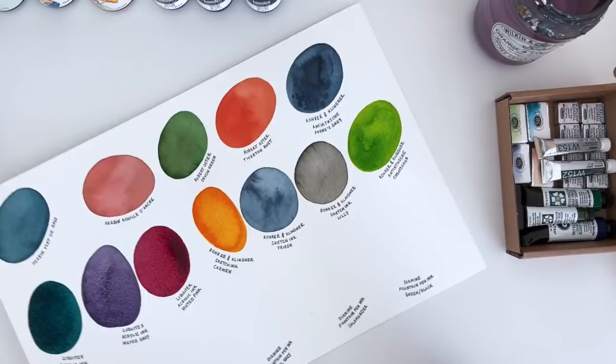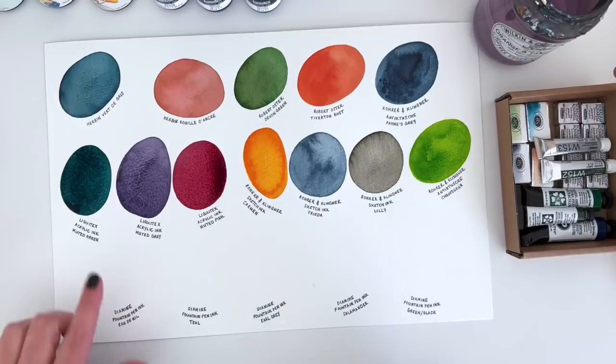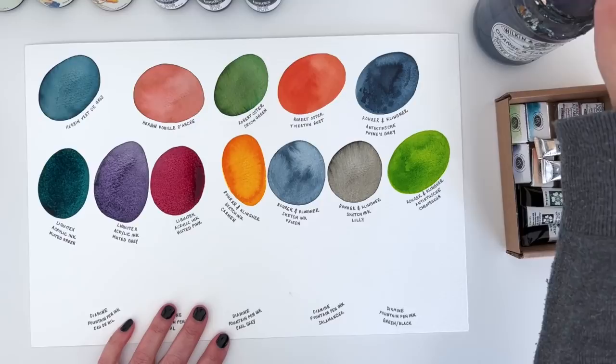Larry, you were right. I really love this green. I'm really enjoying these three colours together. Right, now on to the Diamine inks. We have five of those.